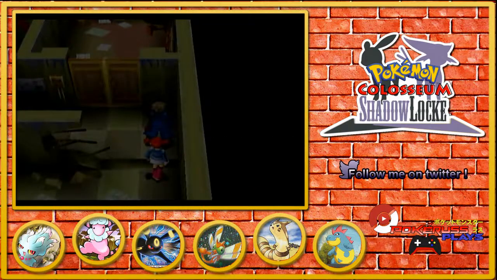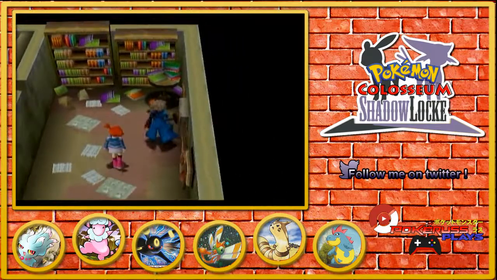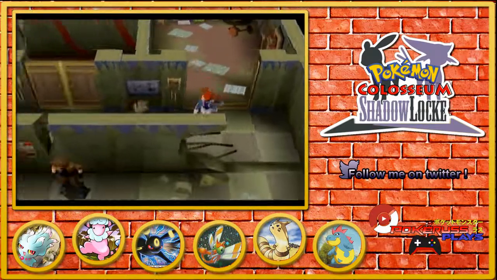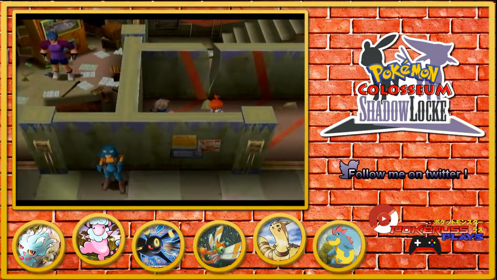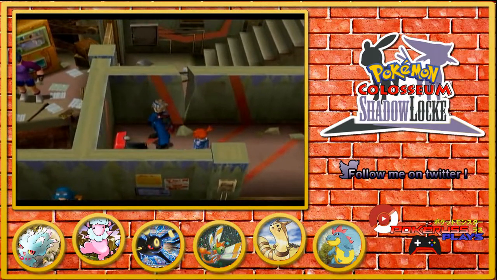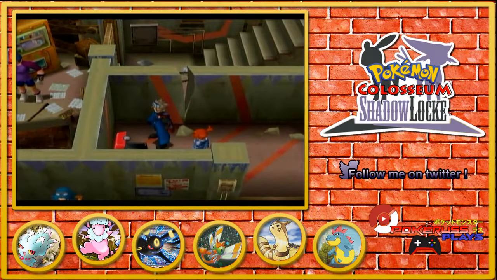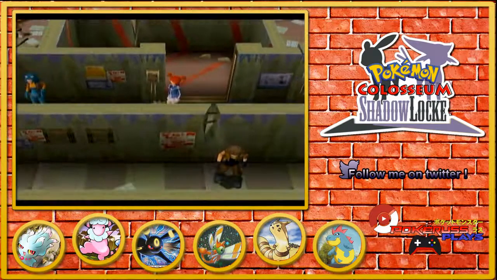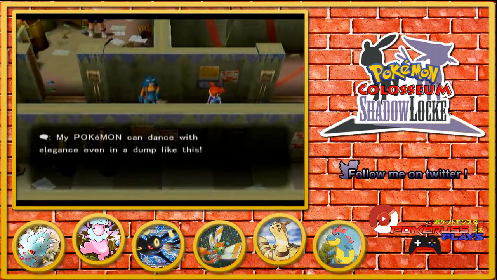Okay, so let's check out what's in this door, behind door number one. Nothing in here. There's a Pokebox in here. What's in the Pokebox? We got ourselves a revive. Sadly, that item will be useless to us since we're playing a Nuzlocke style, but I can sell it for money. So, we'll take on this person. My Pokemon can dance with elegance even in this dump.